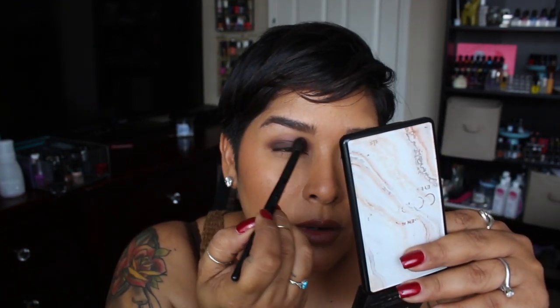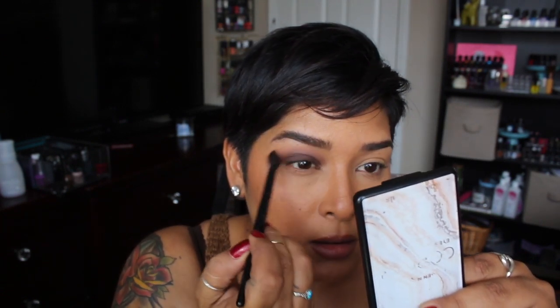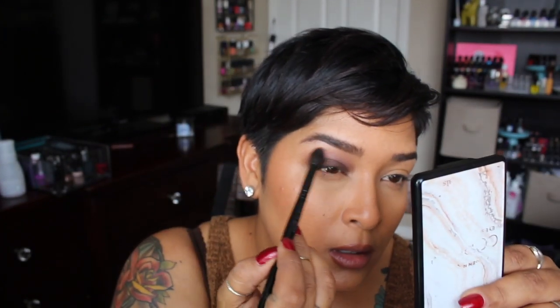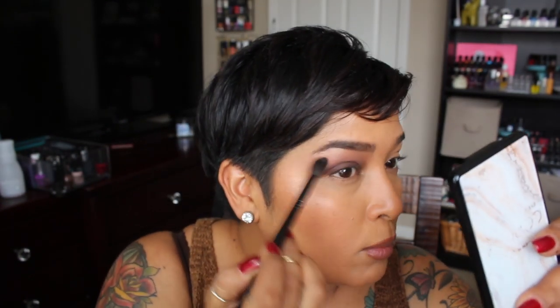I'm then gonna pick up a little bit of Truth, this little guy right here, and drag that right above that, just to help it not blend, because that one blended pretty well on its own, but just to create a little gradient. The only thing I don't like about this particular one is that it has a sheen, so now being topped over the brown, I see the sheen more. And I'm just dragging it up to the top here and pulling it out.